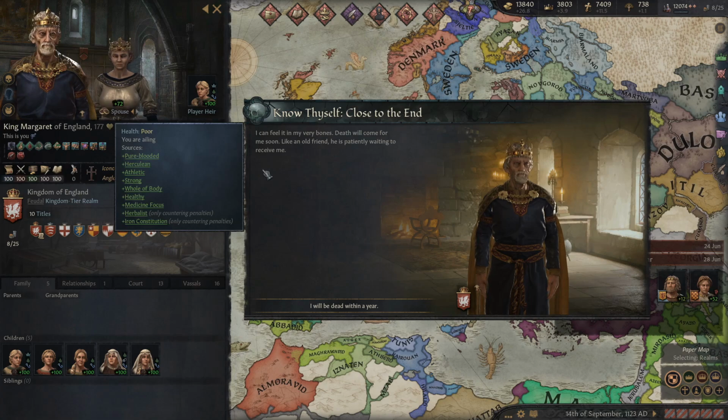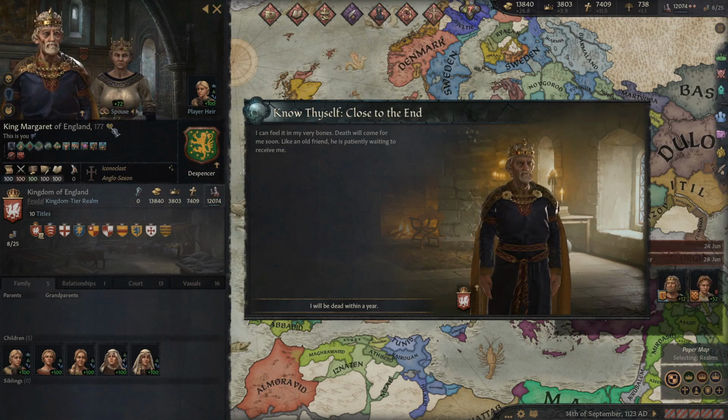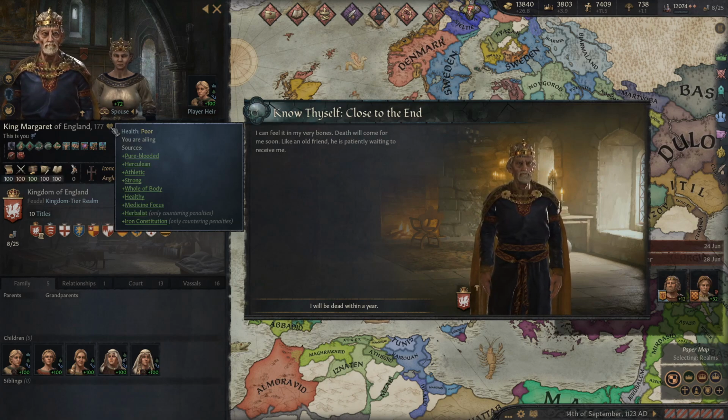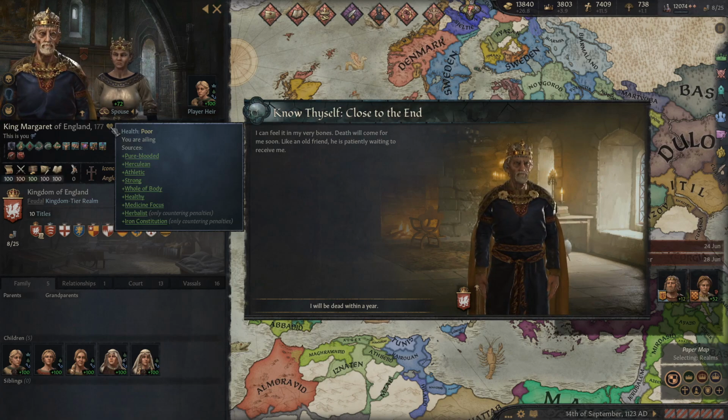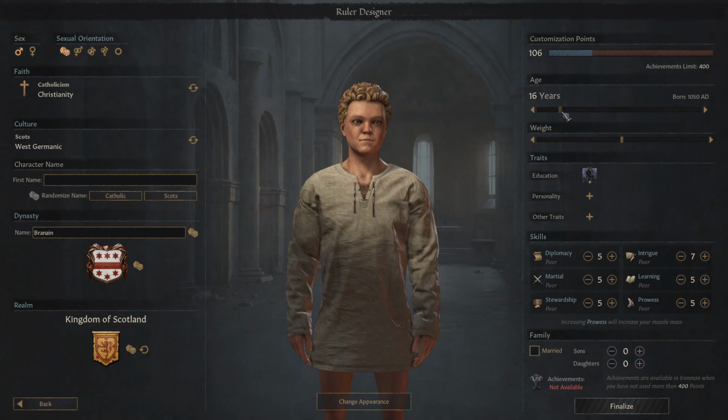I've got a year left, so I will be 178 years old when I die, which is, actually, given I'm poor, not ailing, I feel like I've been unlucky there. I feel like I might have been able to make it to 200 on a good day. And finally, just out of interest, what if I did precisely the opposite of what I just did? Here we go. Nice young kid here, but I'm sorry, lad.